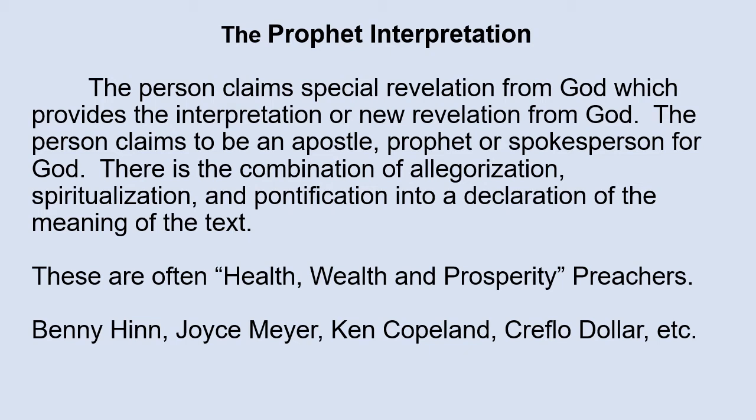I have defined this wrong hermeneutic as the prophet interpretation. The person claims special revelation from God, which provides the interpretation or new revelation from God. The person claims to be an apostle, a prophet, or a special spokesperson from God. There is the combination of allegorization, spiritualization, and most important, pontification in a declaration of the meaning of the text as a direct message from God.